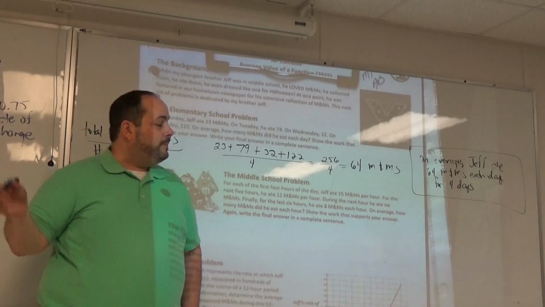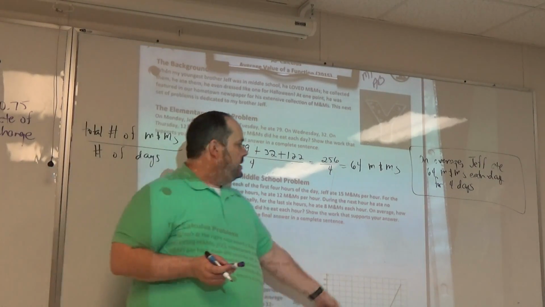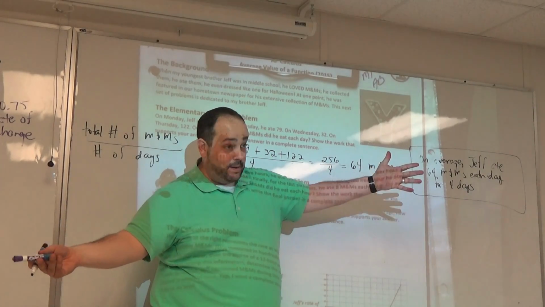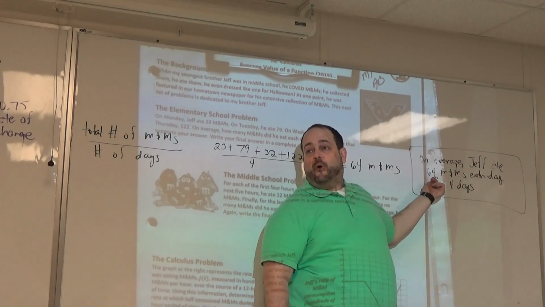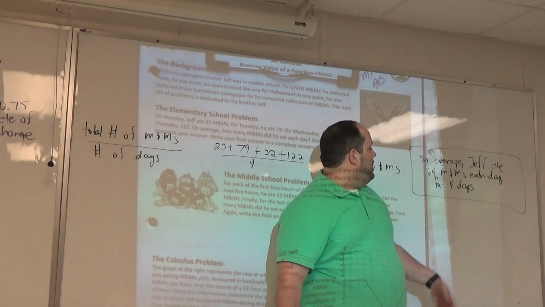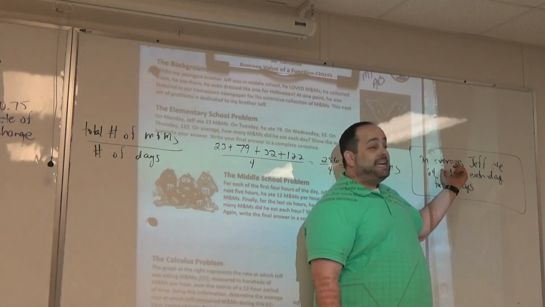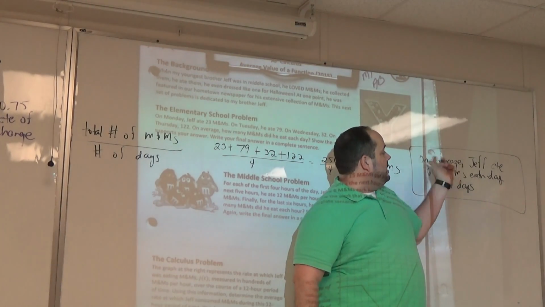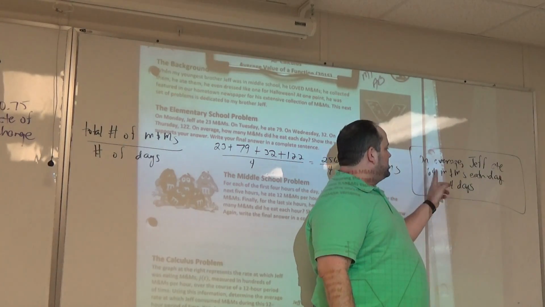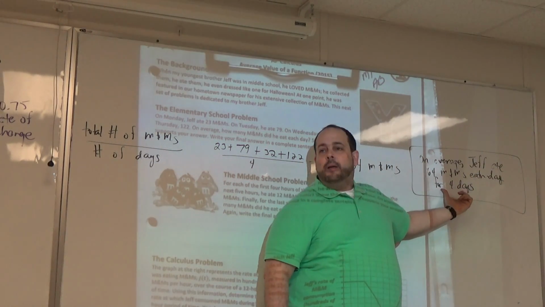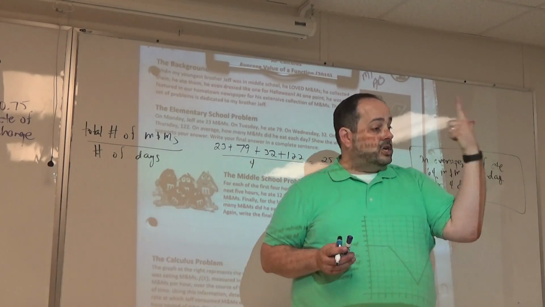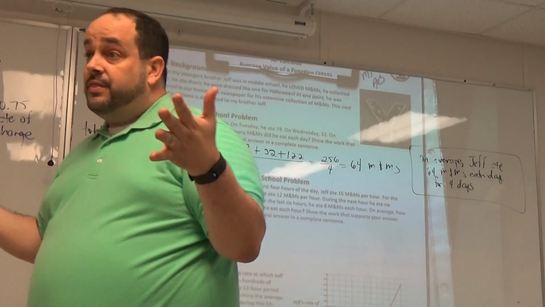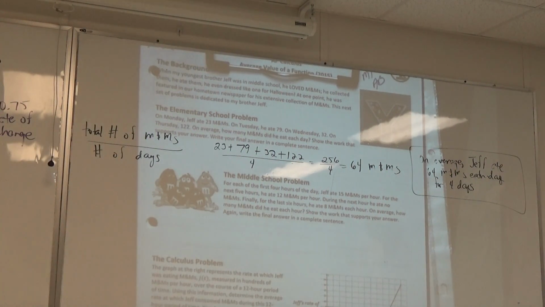All right, third graders, the perfect answer to the elementary school problem, if the right number is 64, you're going to get a point for the number. You're going to get a point for the units. The units are going to be 64 M&Ms each day. You're going to get a point for the sentence. The sentence, I need to see the word average. You need to work that word average in there. On average, Jeff ate 64 M&Ms each day, but make sure you tell me for 4 days. I need to know the number, I need to know the units, and on what interval this is good for. That's the perfect answer for me. That's going to be where the 3 points are coming from.